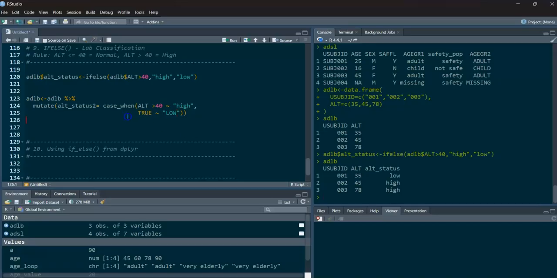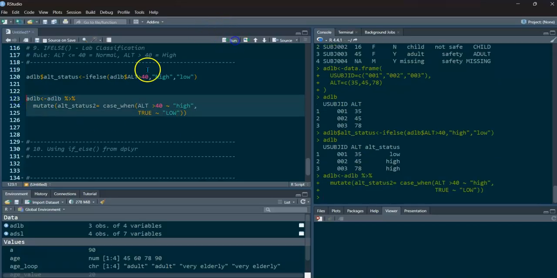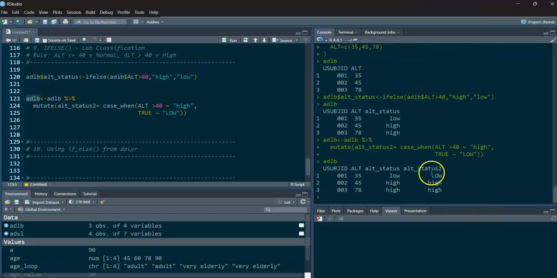Done. Just run. It's similar, right? It's showing capital because I gave caps lock here.